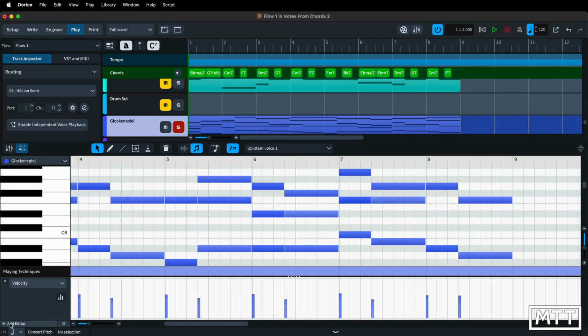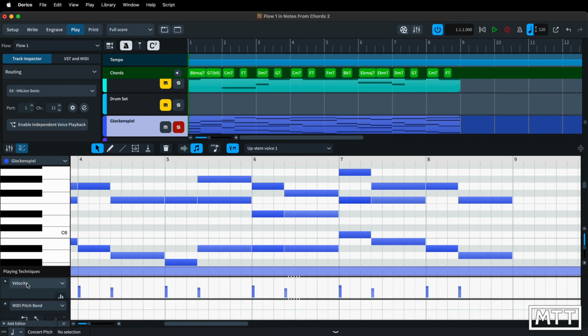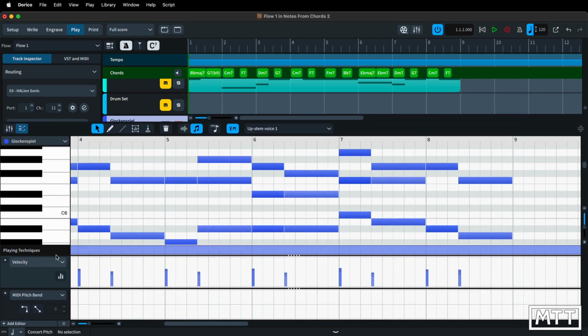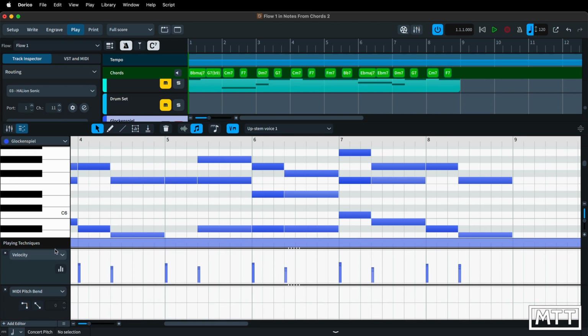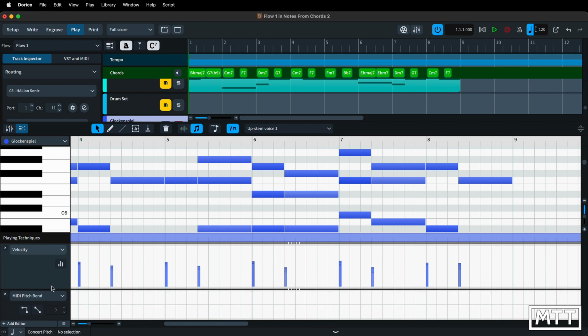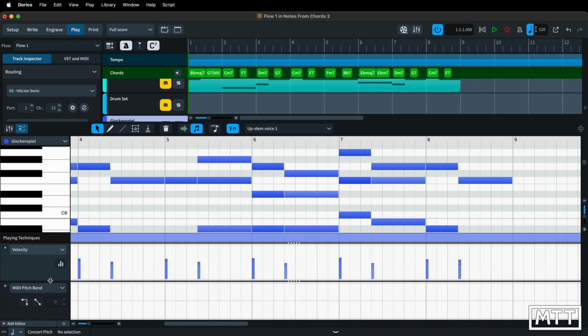So just like in Cubase, you can add a controller lane. Here we can add an editor and we can add in pitch bend as well. So we can have pitch bend and velocity both at the same time. If we had a bigger screen, or rather a bigger screen capture area, you could make that bigger, but it scales nicely between the two anyway, and then you can pick what you want.